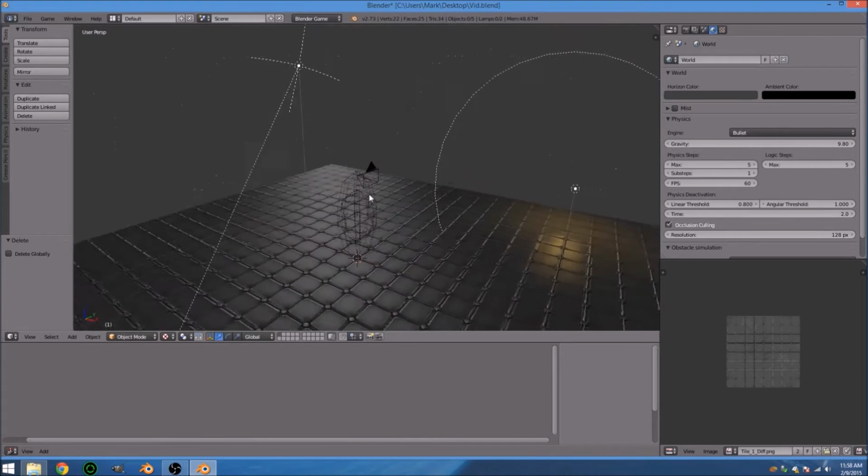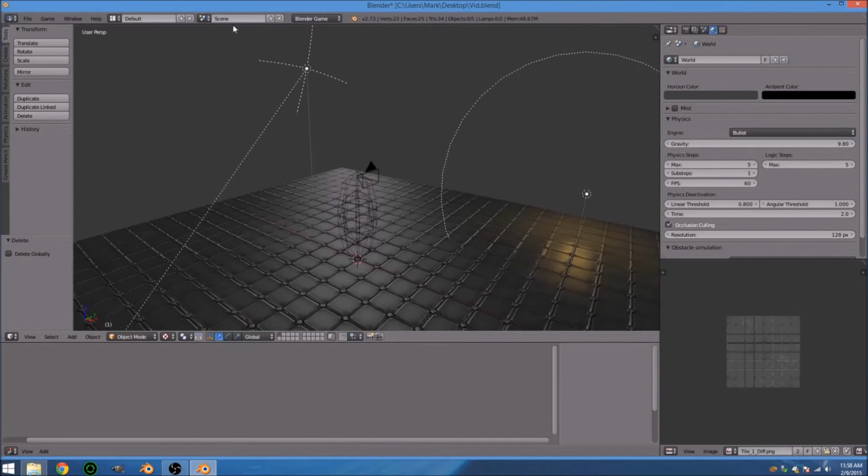What you're going to do is add a new scene. I'll actually name this one game right now, and I'll click this plus right here, and then we'll say new scene, new copy settings, link objects, all that stuff.